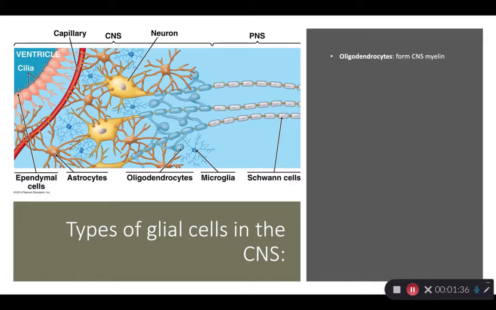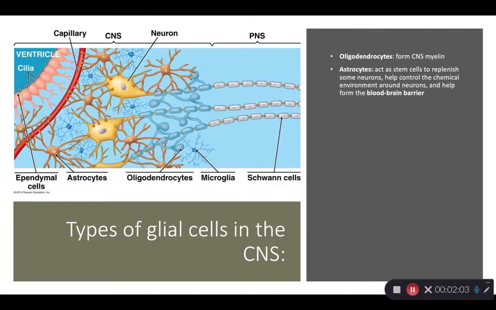The first one is going to have the same function as Schwann cells of forming myelin, but is going to do it within the central nervous system. So these are cells called oligodendrocytes. So they're pictured in blue here. Oligodendrocytes are shaped a little bit differently, but they essentially fill the same exact function as Schwann cells do in the peripheral nervous system, but oligodendrocytes are going to be found within the brain and in the spinal cord.